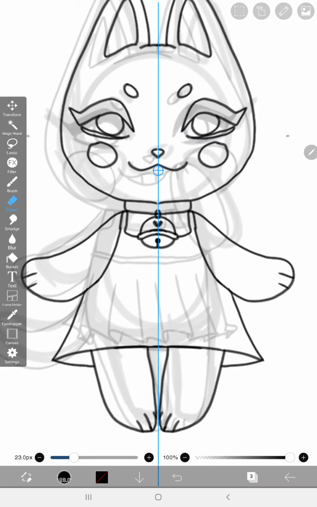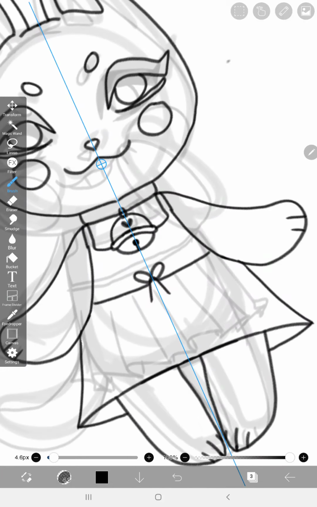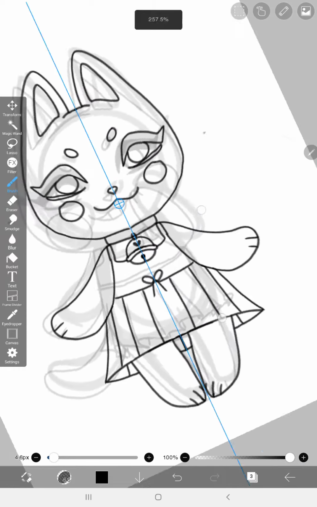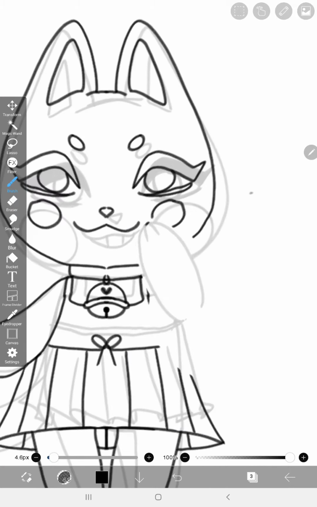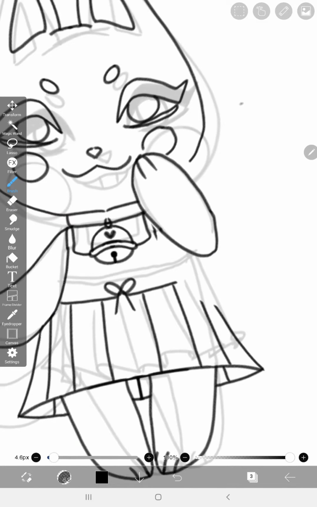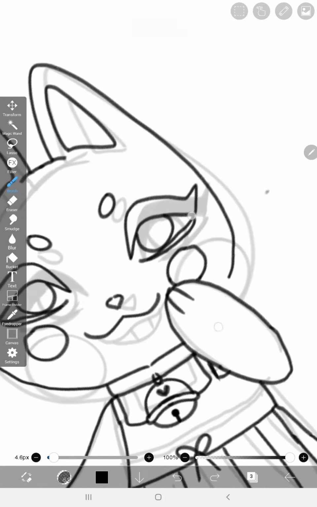So I really wanted to keep a little bit of her sweet aspects as well as her snooty aspects in this character design. So the blush represents her cuteness, and the makeup and the fancy outfit definitely represent that she's more of a snooty type of character.